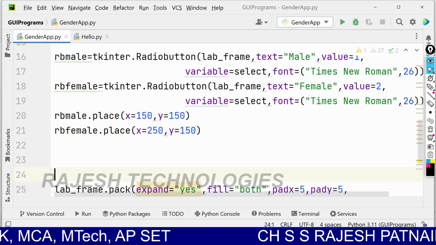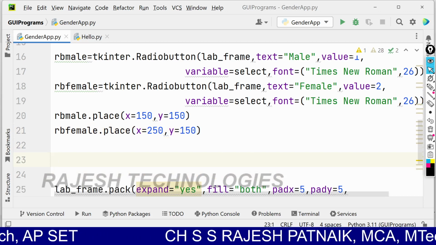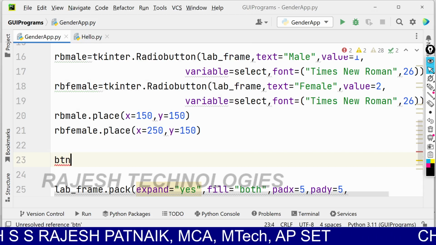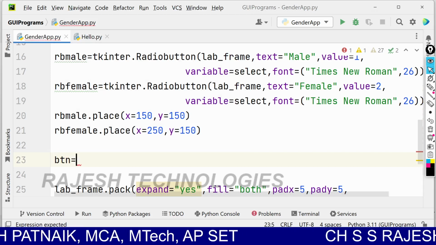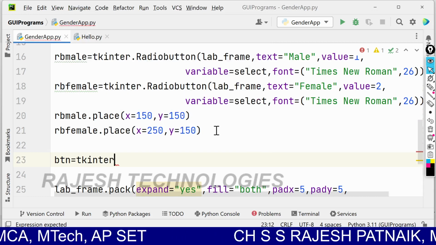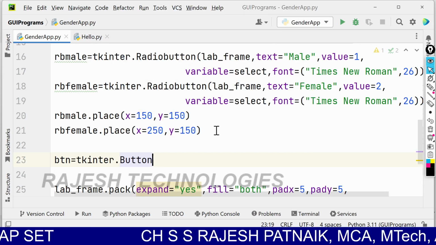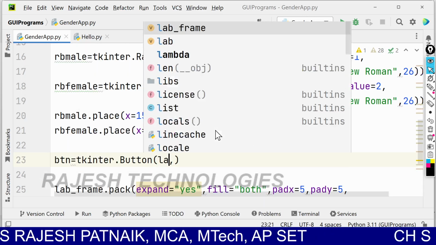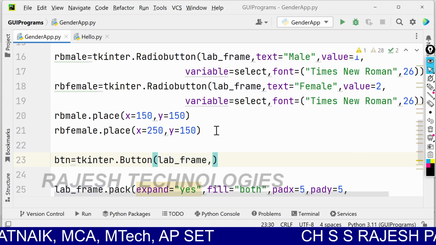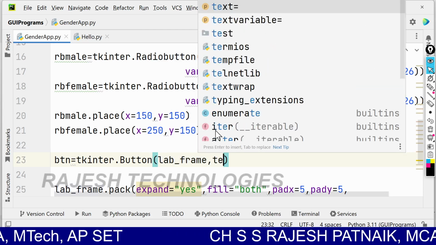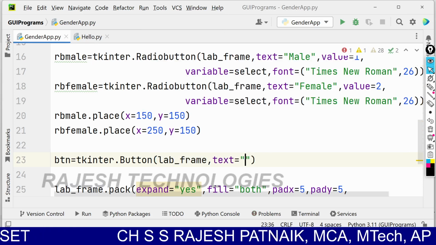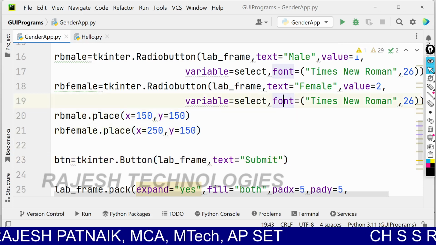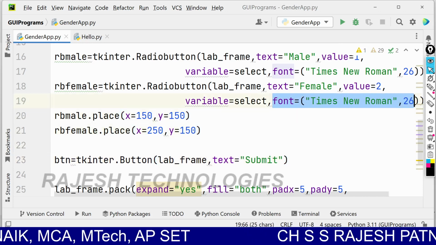Place that particular button in the same label frame. So btn equals to tkinter.Button. It will be displayed in the label frame, not the window object, and the text is equal to submit. You can also provide the font, background color and foreground color if you want.